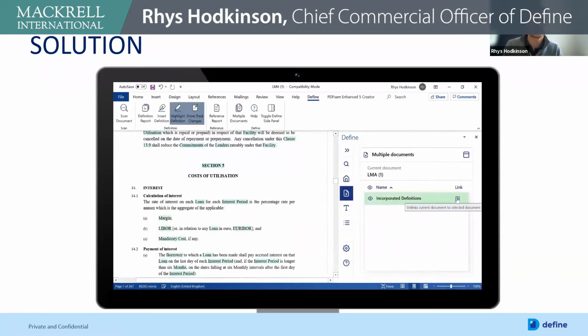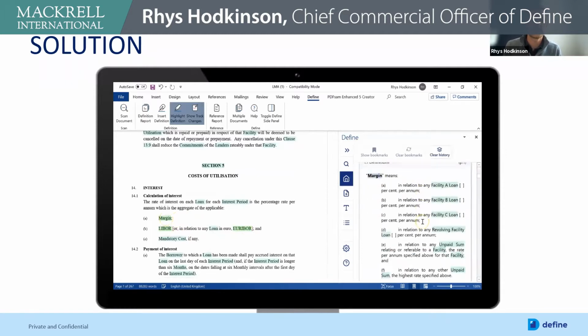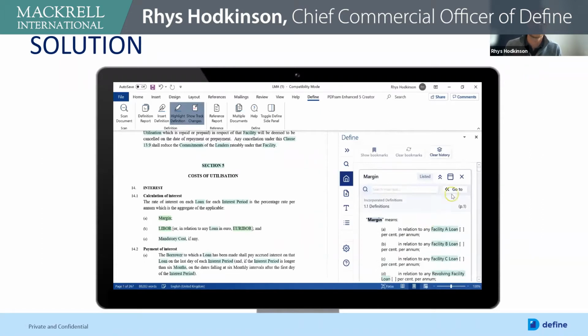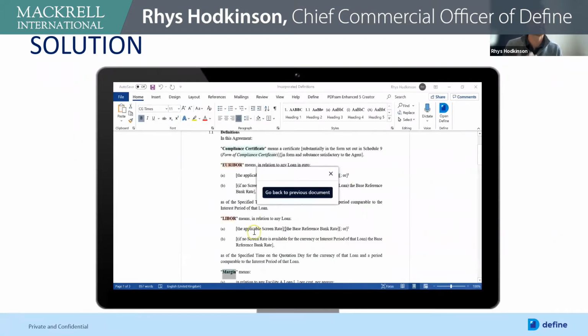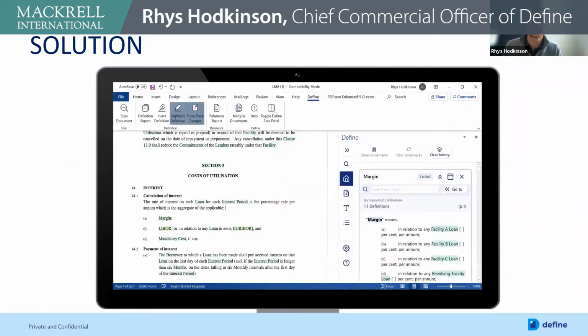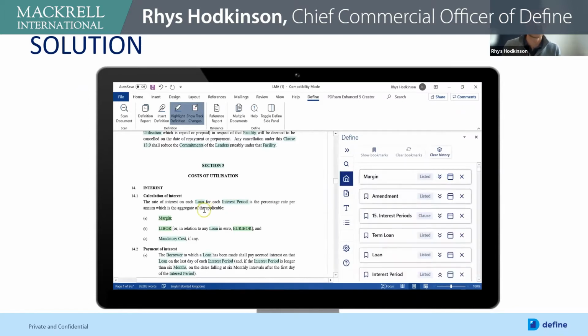In this case, it's a separate definition schedule. And I can now simply go ahead and double click on any terms such as margin, and I can see how it is actually defined in that linked agreement. Not only that, but I can actually navigate to where it is located in that linked agreement. So I hit that go to button. I'm taken to where margin is defined in that linked agreement, and I can very easily make any edits as I ordinarily would in Microsoft Word. I hit that go back button. I'm taken back to the clause that I'm working on, and you'll actually see that the Define side panel automatically pulls that information across.